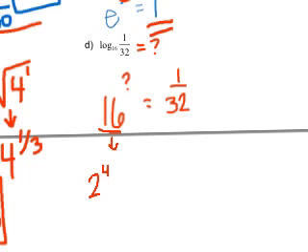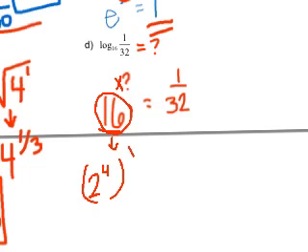And it's at this point that I'm going to stop using a question mark and I'm going to start actually using x, because this is going to turn into an algebra problem. So instead of writing 16, I'm writing 2 to the 4th, but I still have it raised to the x. And in that same way, you want to express 1 over 32, not as 1 over 32. You want to express it as a base of 2. So first, just think about 32. 2 to what power is 32? 2 to the 5. And then because it's 1 over, it will be negative 5.